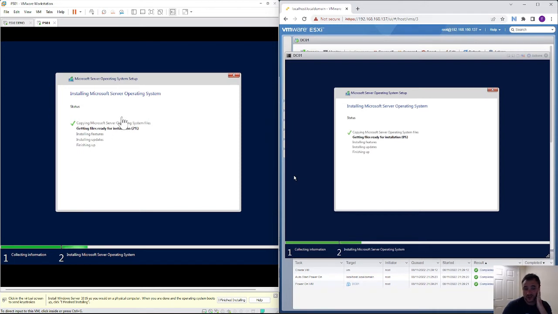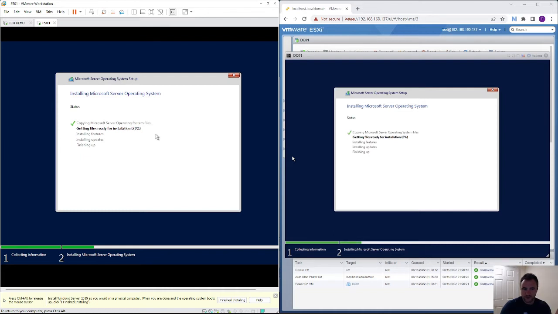The primary objective of a domain controller is to provide authentication within a Windows domain, or within a domain anyway, because it can provide authentication by various different means, whether it's to network devices using RADIUS, for example. But we can see here, actually this one's being slightly quicker.